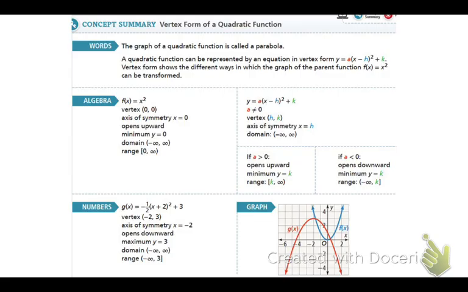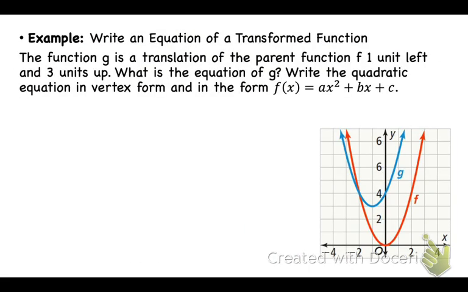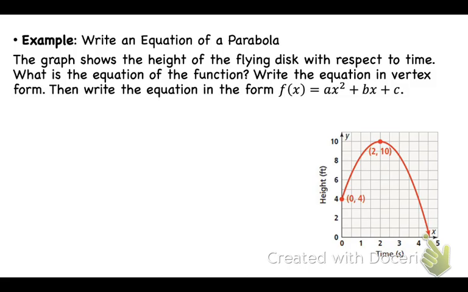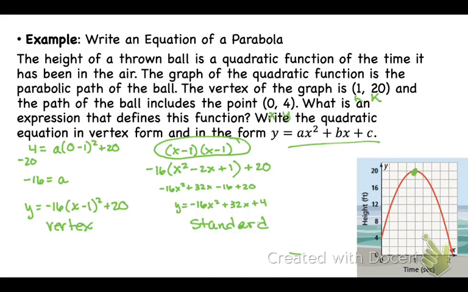Wait, how do you know what C equals? Like, how do you know it's 20? Because I'm doing this equation right here. I squared this and got this. Distributed negative 16 and got this. And here's my plus 20. So my C was the negative 16 plus 20.